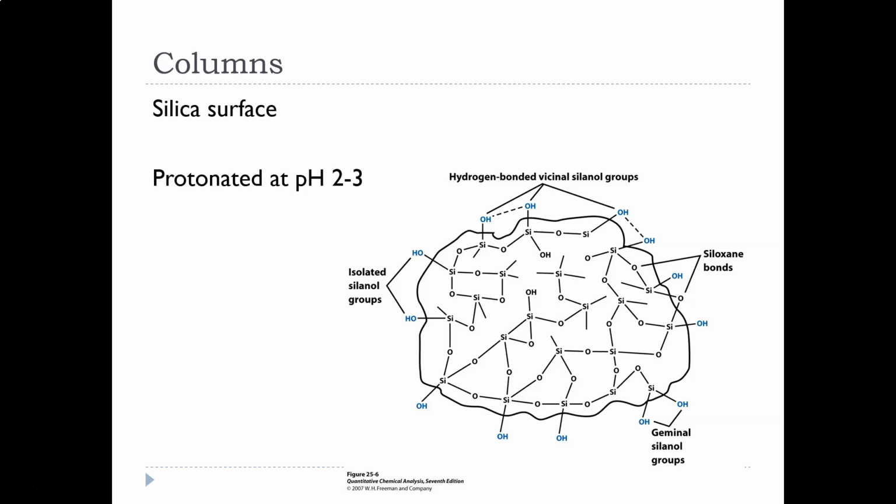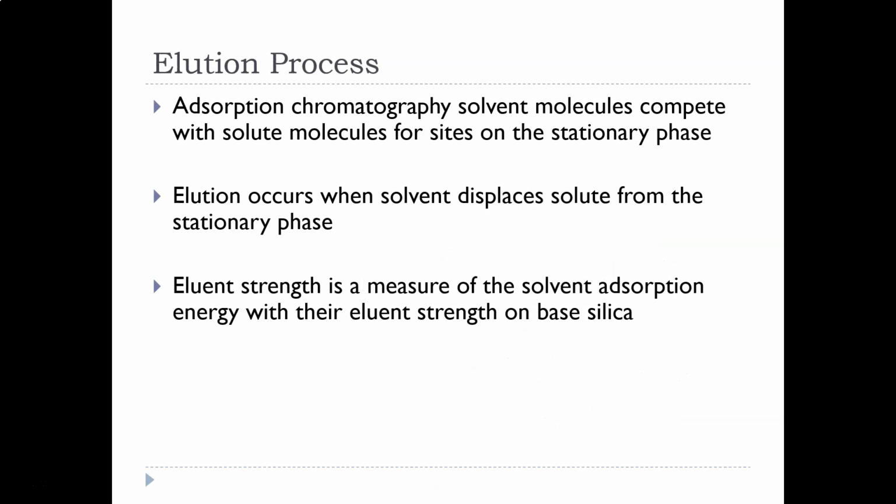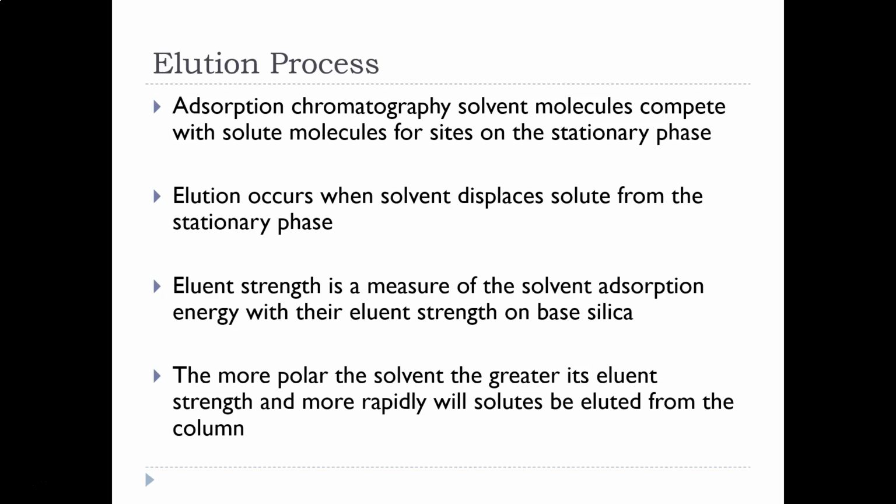I think of them as little beads, because that's usually what they are, little spheres, little tiny beads. So in the solution process, again, adsorption chromatography is the way this works. The solvent molecules are the mobile phase, and they are also interacting with the stationary phase beads. And so what happens is the solvent will constantly push the solute, the sample that you're testing, down the column. Partially it's because of the pressure pushing it down, but it's also because it's interacting with it.